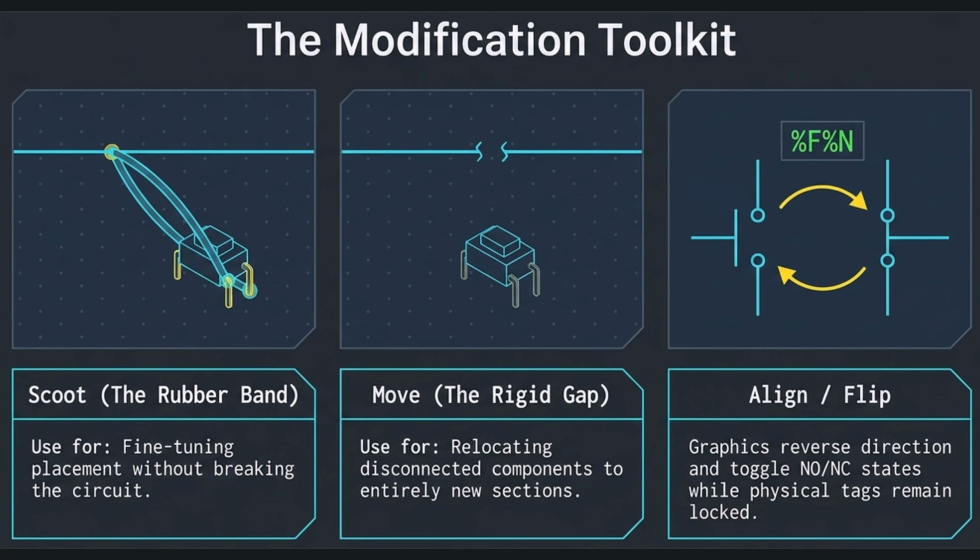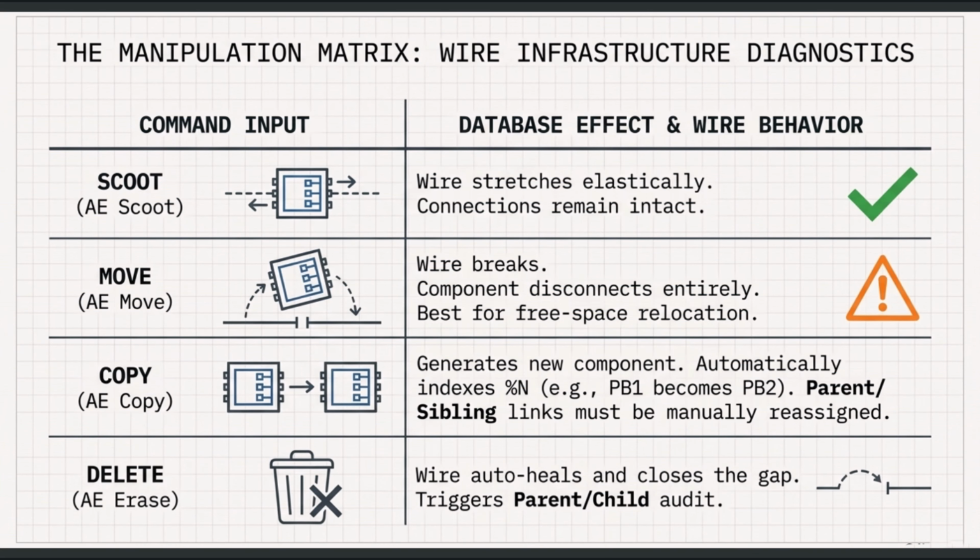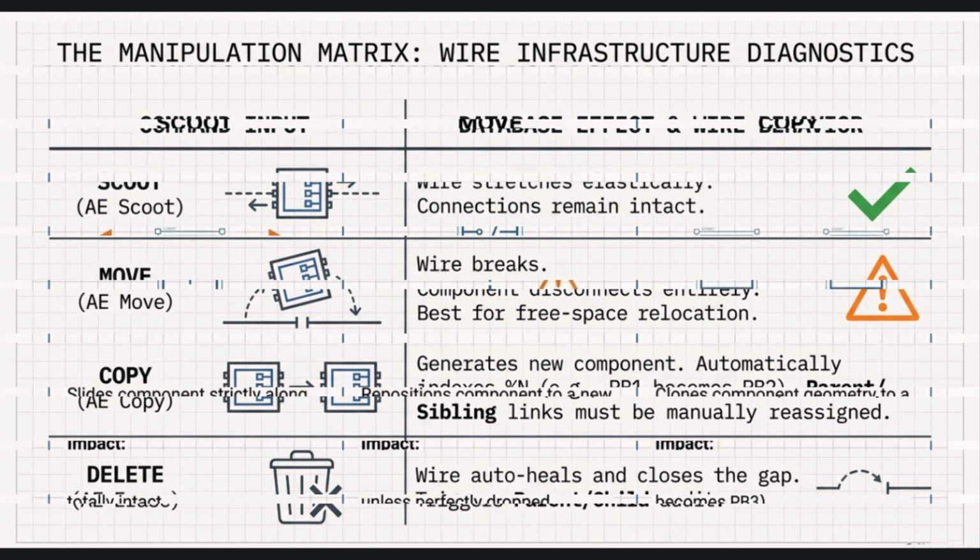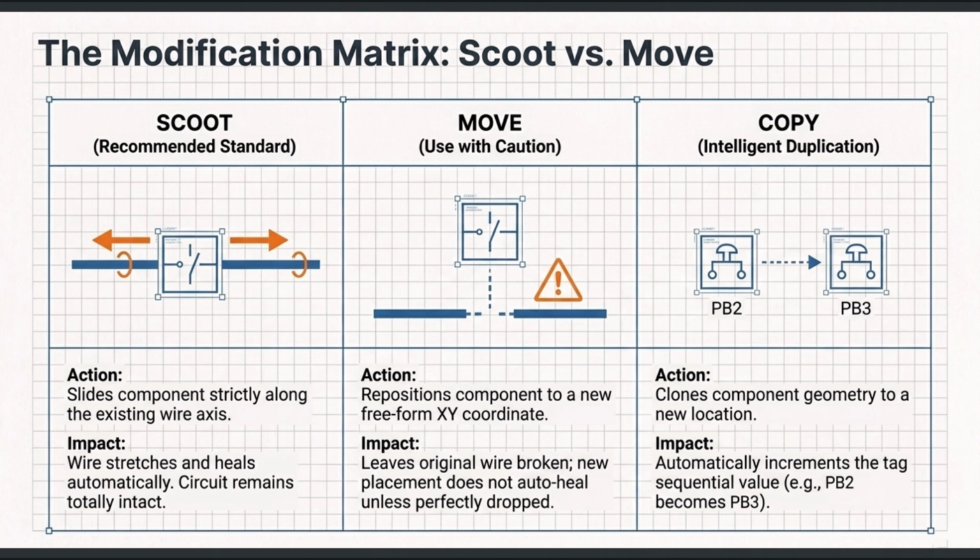Precisely. When you slide a component to adjust your physical layout, the software automatically stretches the wires, without breaking the connections. Right, the electrical connection never breaks. You can even copy or flip components to change their physical direction without destroying that underlying logic. That is huge. But wait, what if I literally rip out a component? Say I delete relay number 4 out of a sequential bank of 10. Doesn't that glaring numbering gap ruin my downstream sequencing?